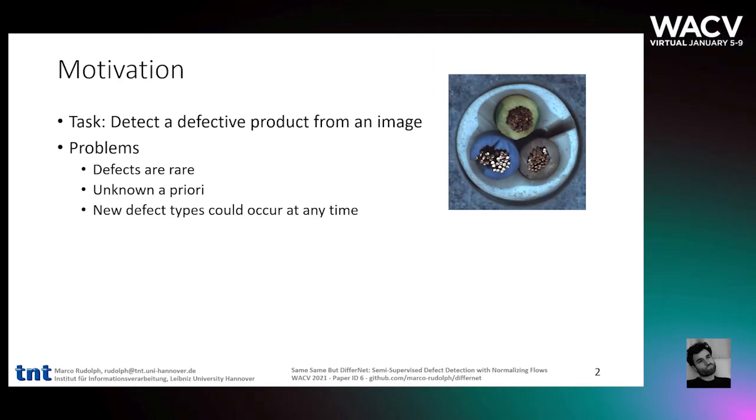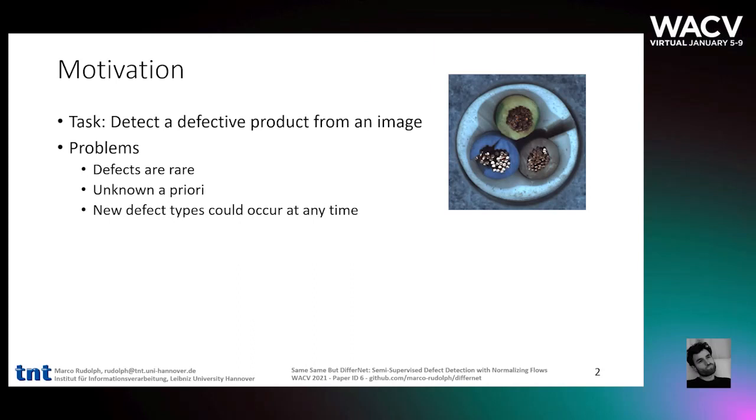What do we do and why? We want to detect if a product is defective from an image, which is important to ensure product quality and safety standards. For example, here at the upper right, we see a defect in form of a cut isolation of a cable. Now, if you want to acquire data to train a model on this task, you will meet some problems. Many defects are rare, and in the beginning you may have no single defective example. And even if you would, there could come up new defects after time.